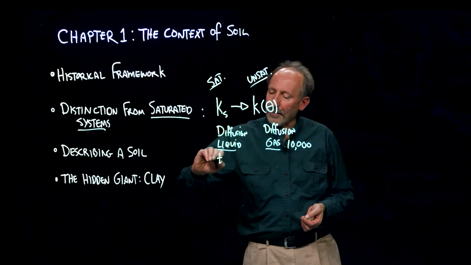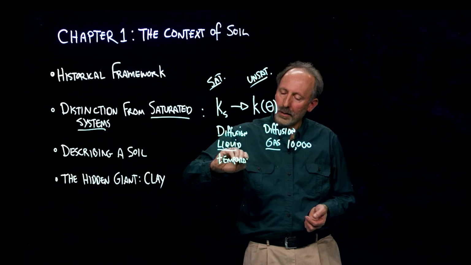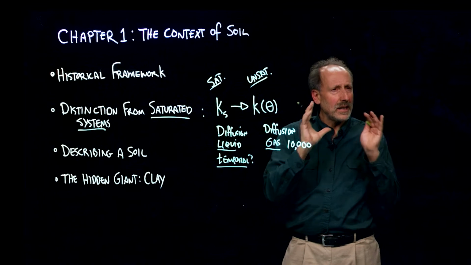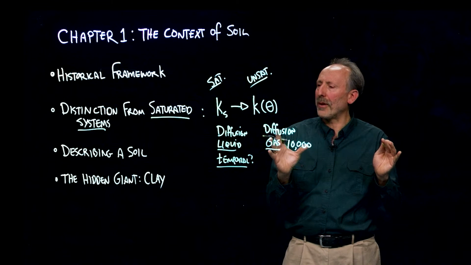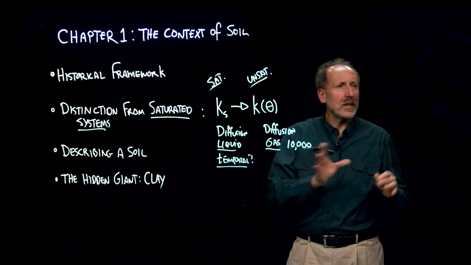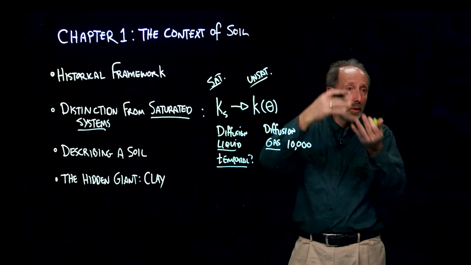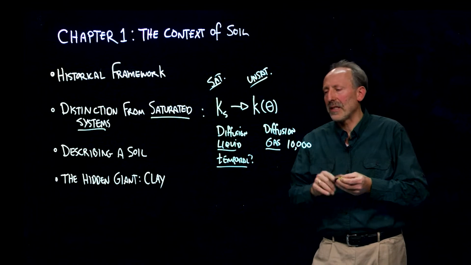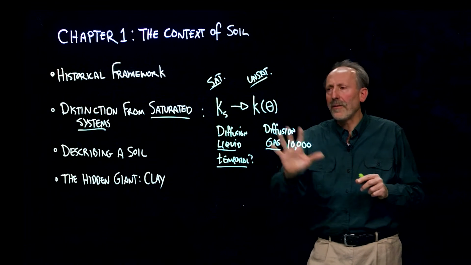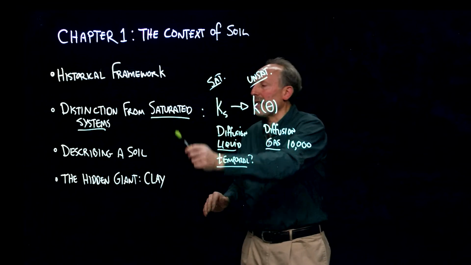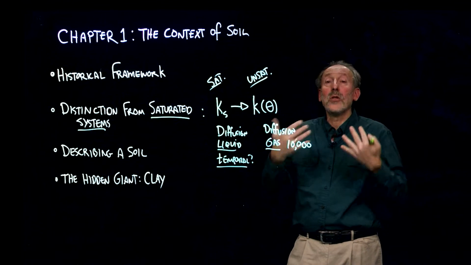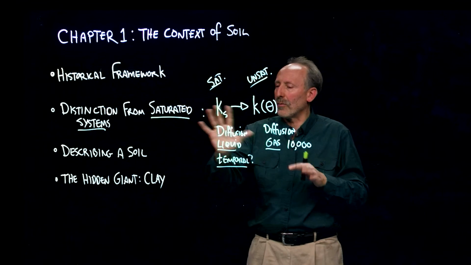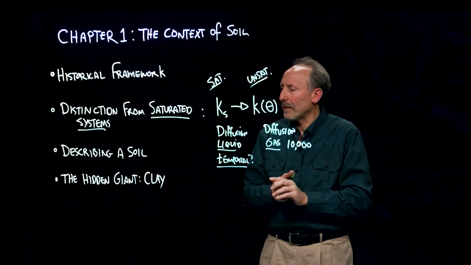Finally, what is the temporal nature? What we see in saturated systems is that the system is essentially static in its overall properties, whereas in unsaturated systems, in time, everything may change with movement of water through the system. All the pressures and the properties of the system are variable. So there's a fundamental set of differences between saturated and unsaturated systems. We want you to get that because many of you are coming from a class framework or a study framework from saturated systems. So you have to really be clear about some of these key differences.